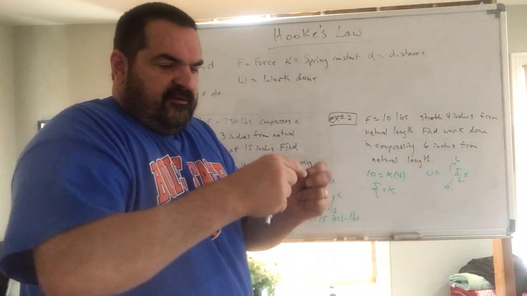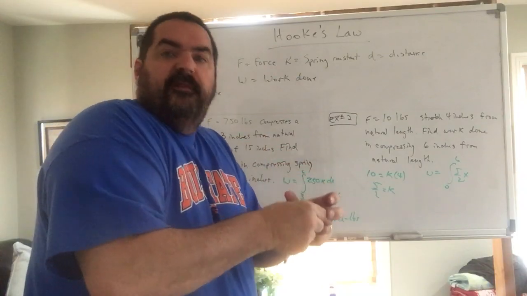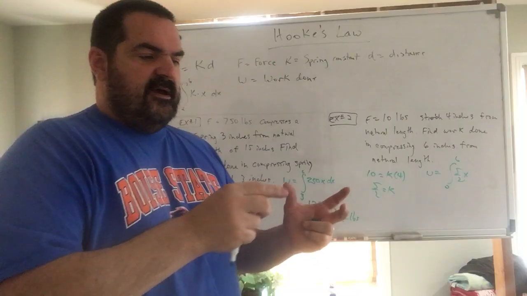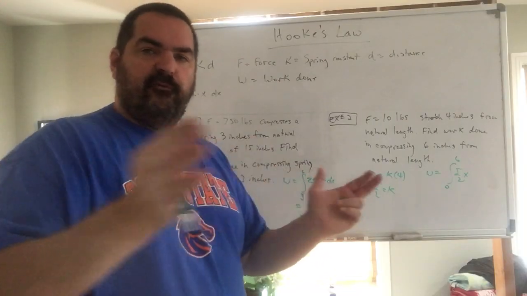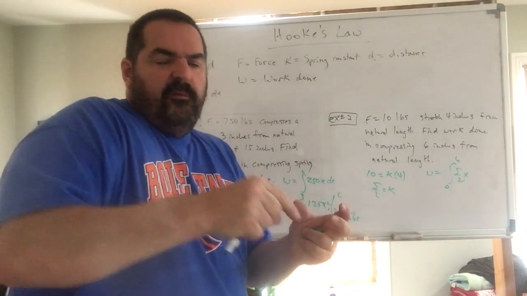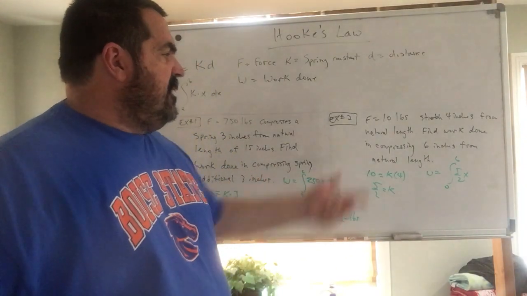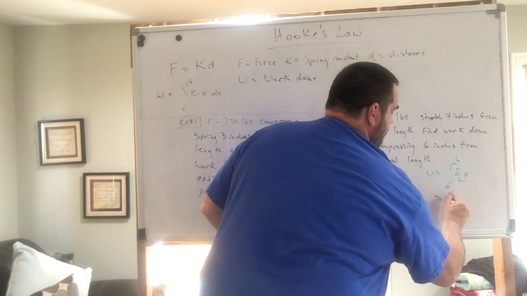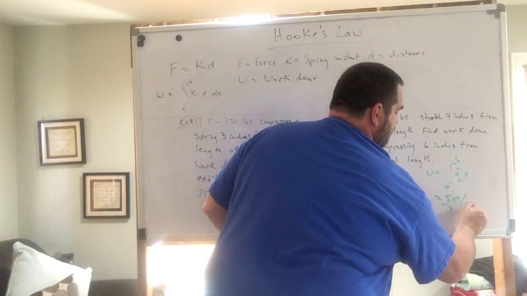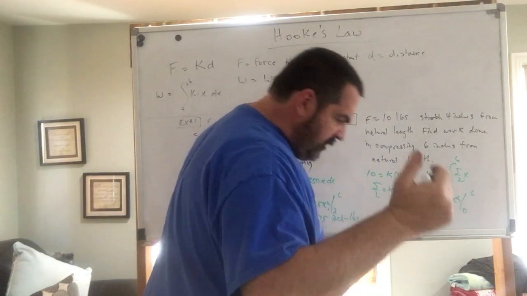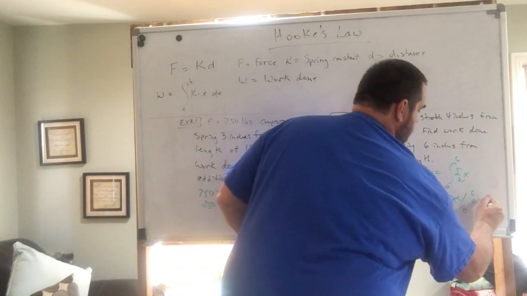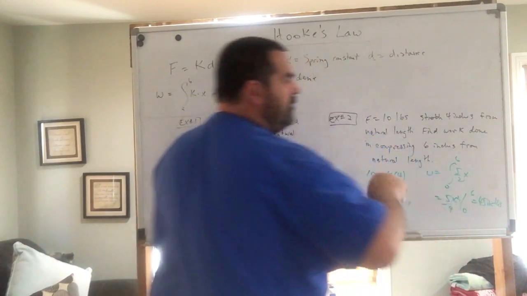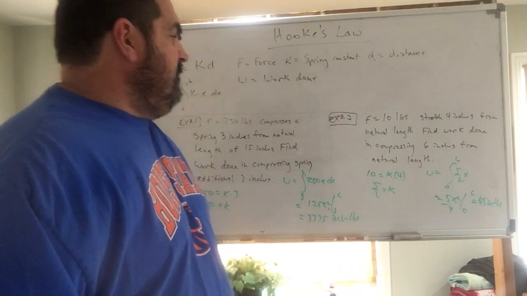This one says, here's the force to do 4. What would be the force to do up to 6? Not an additional 2 to get to 6, it said from natural length to 6. So if we let the spring close, what would it be from 0 to 6? We take that integral again, another pretty easy integral: 5x squared over 4 from 0 to 6. We plug in, and I think it was 45 inch-pounds. So that's how much work.